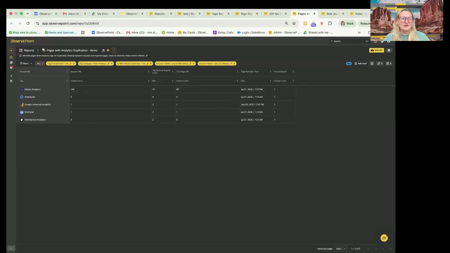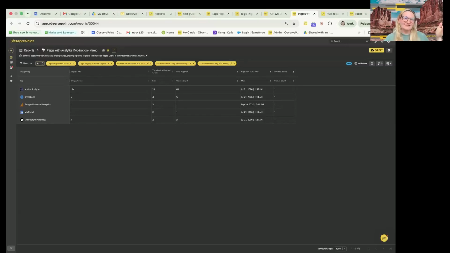So in this particular report, if we look at Adobe Analytics, for instance, you've got 144 duplicated request URLs, so 144 different tracking calls that fired more than once when they shouldn't have been. The max identical request count we've got as 15, so the worst single case, so one tracking call went out 15 times in a row for the same page visit, all with identical content.